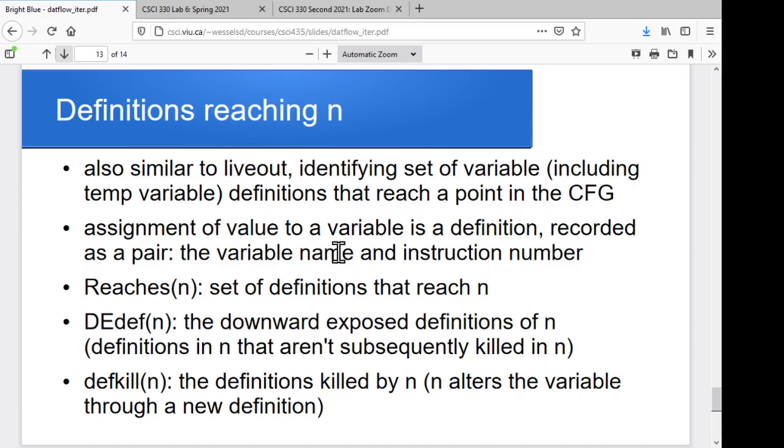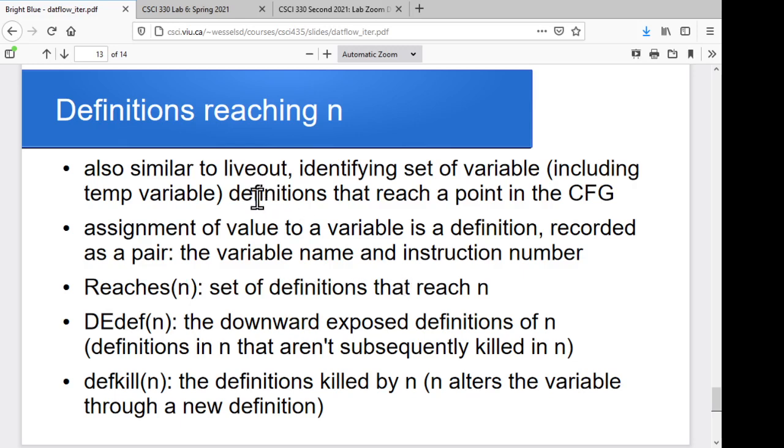A similar idea will be the set of variable values that reach a point in our control flow diagram. So if I've assigned a value to a variable, does that assignment of that value to that variable reach me, right? Reach my current point. So reaches will be the set of definitions that reach n.